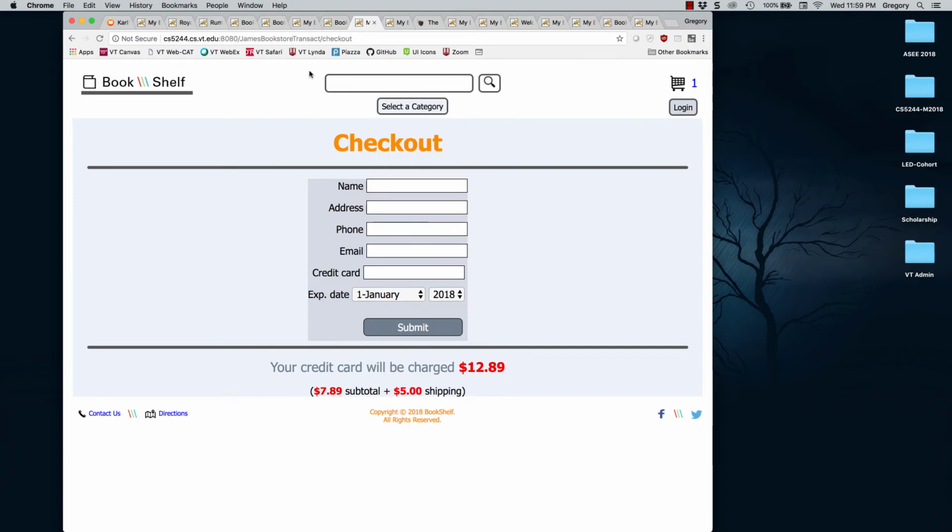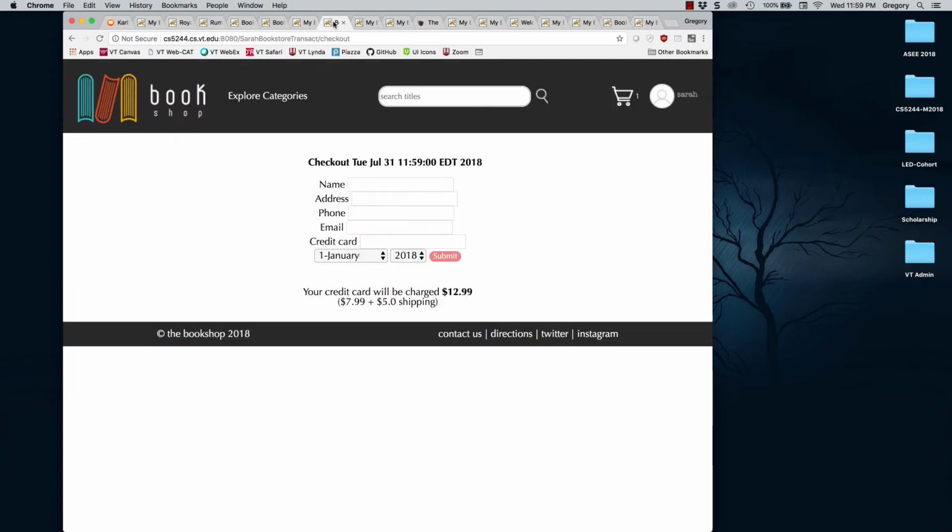I might take a point off for that. And this is what I don't want to see. I mean, the font is nice, actually. I should say that, but I want padding between the fields. I want these fields left aligned.